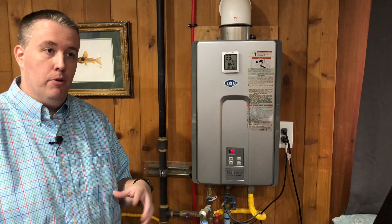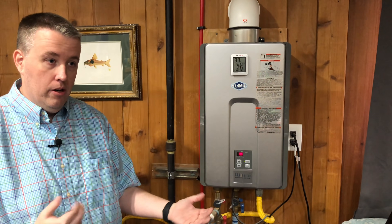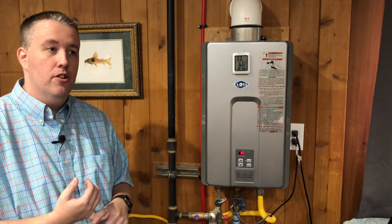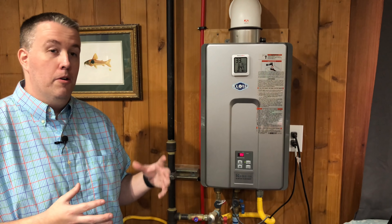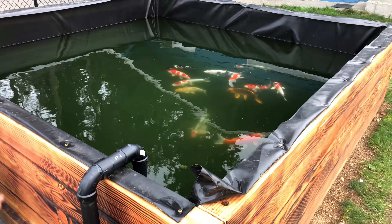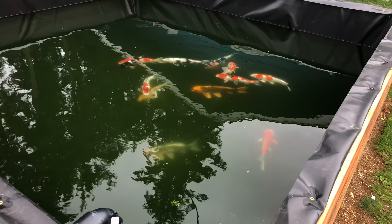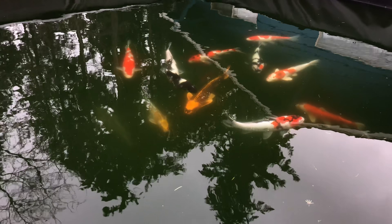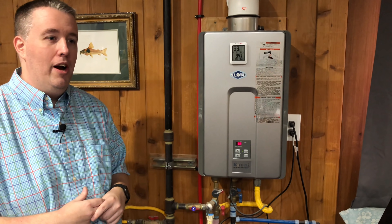I forgot one other trick with this system: I wanted both cold water and warm water inside, so we have 78-degree water and cold water at the sink. We also have that outside, so I can do water changes even in the winter for the ponds — rice fish, and a koi pond out front. I noticed groundwater is often way colder than pond water; if it's coming out at 36 degrees and my pond is 50, that's a problem. So I can dial in the temperature and do water changes on the pond during winter.